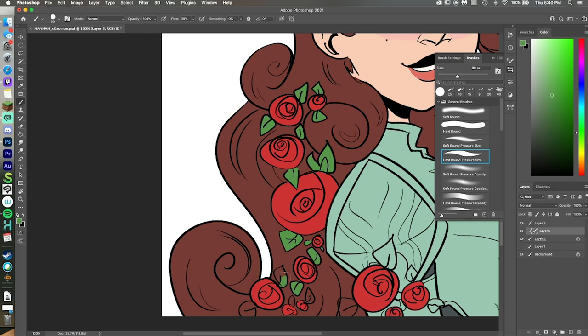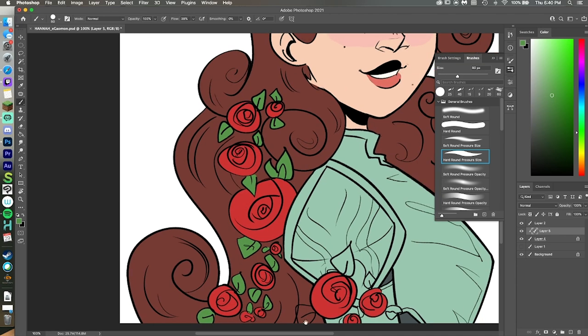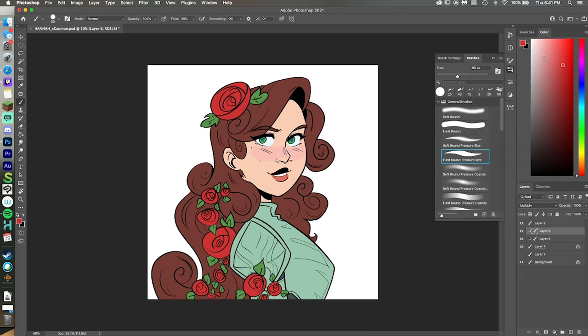How long does it usually take to finish a piece, and any tips on how to finish things quicker? There is literally no shortcut — it's just practice. If you want to do something quicker, you have to practice it until you get good at it. For me, depending on the size of the piece, this piece took me about one and a half to two hours. A full body piece probably takes me three hours. It really depends on the sketch. How do you make your feed look more organized? I've literally never thought about that — I just draw what I want and post it. How do you start making art? You just do it. Just pick up a pencil and draw something.